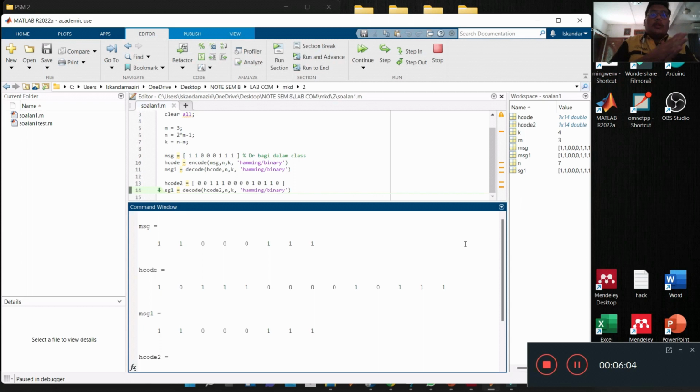If we want to send information in a rainy situation, the Hamming code will back up the information and correct the error, and then it is sent to the receiver, the same as the result the transmitter gave. So that's for question one.